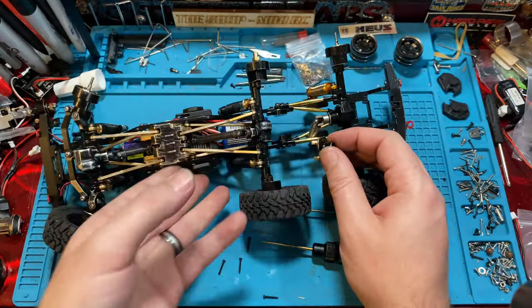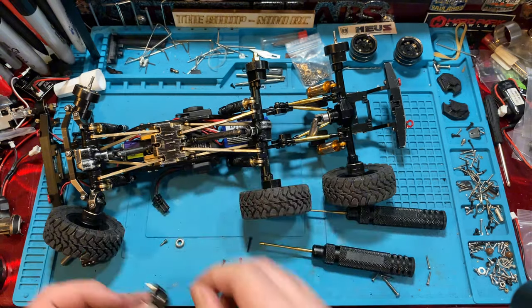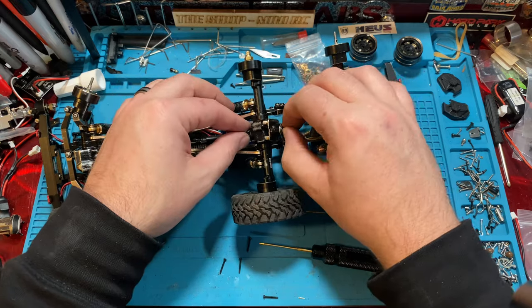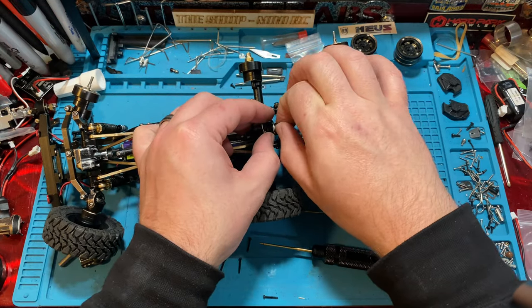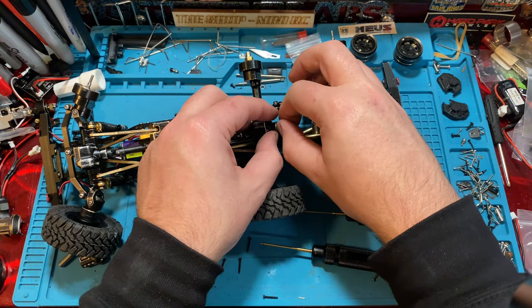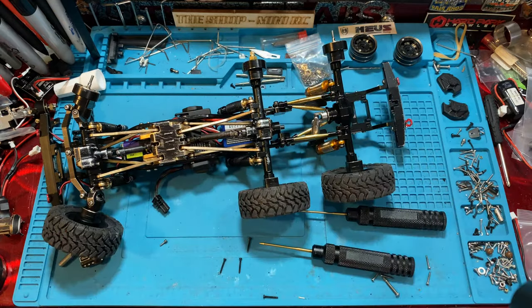And if there's still issues, then we will have to shim it, basically pushing it closer to the pinion or the ring itself, pushing the pinion closer to the ring. Yeah, that actually feels a lot better. Hopefully it's not too close now, but I think we're good. So we're gonna go ahead and screw it back in. We'll see how we're doing.